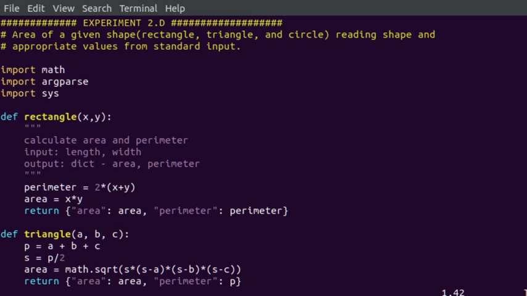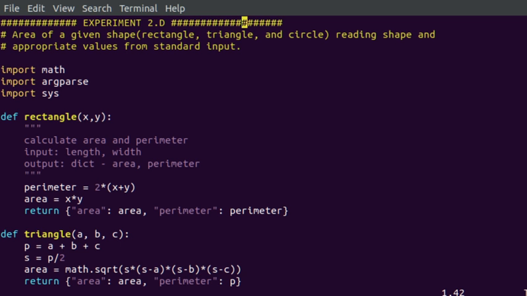The shape can be a rectangle, triangle, or circle, reading the shape and appropriate values from the standard input. I have clearly mentioned that we have to do this program using the argparse module, not simply basic input and print.